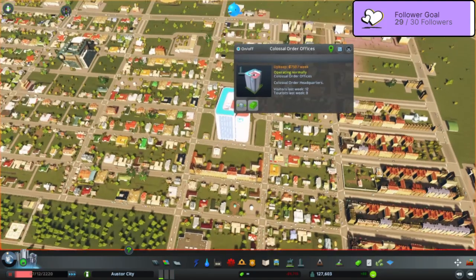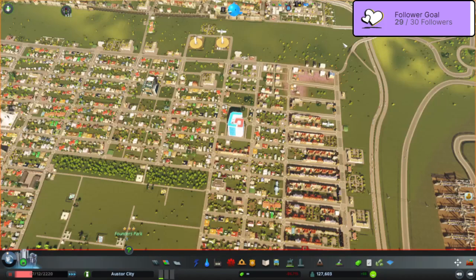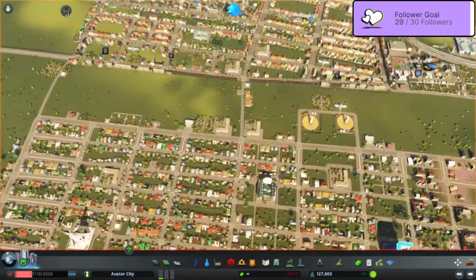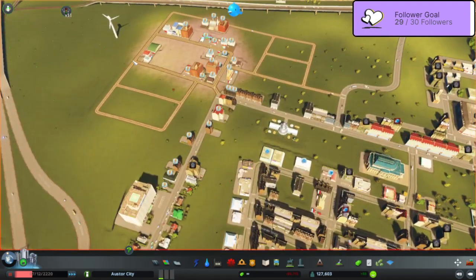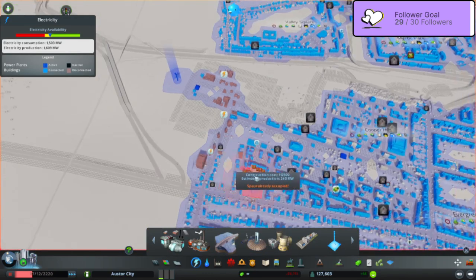I need to learn more about how to properly build the city and everything. But what I find is that the more I play this game, the more I'm actually thinking about, like, this area doesn't have any parks, let's add a park. Or this area doesn't have any power, let's make sure they have power. You know what? I'm just gonna spend a little bit more on power.